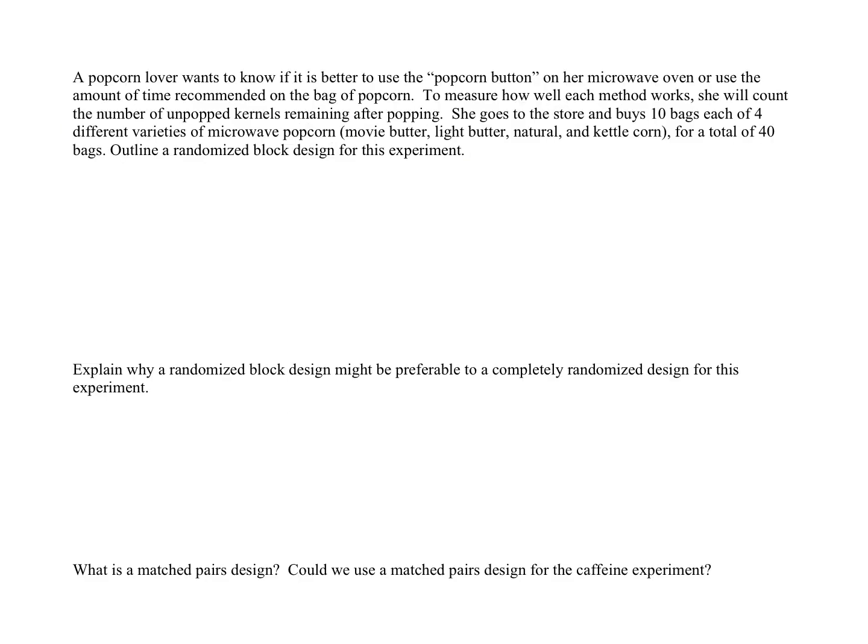Okay, so look at this next example. A popcorn lover wants to know if it is better to use the popcorn button on her microwave or use the amount of time recommended on the bag of popcorn. To measure how well each method works, she will count the number of unpopped kernels remaining after popping. She goes to the store and buys 10 bags, each of 4 different varieties of microwave popcorn, for a total of 40 bags. Outline a randomized block design.